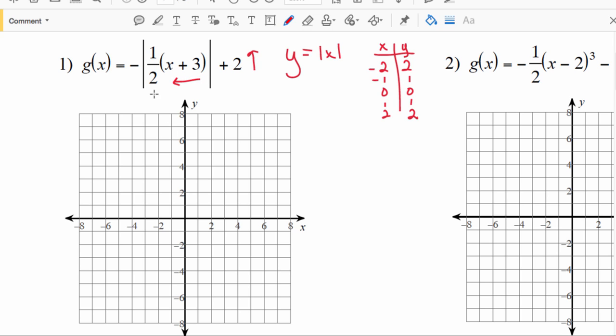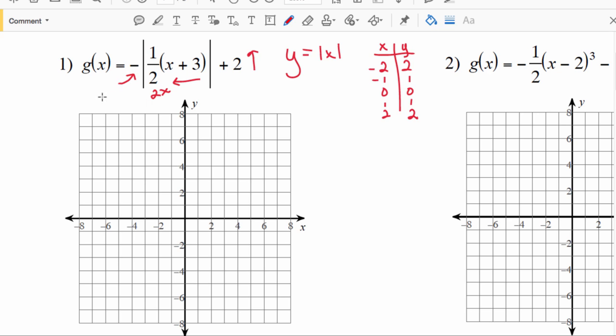And then the 1/2 that is inside that function in between the absolute value symbols is going to affect your horizontal movement. It's going to affect the x values in your table, and instead of halving them or multiplying those values by a half, it's going to be doubling them. So we're going to take all of our x values and double them. When you're working on the inside of your function, the numbers have an opposite effect of what you think they should have, and instead of moving to the right 3, you move left. Instead of halving your x values, you will be doubling them.